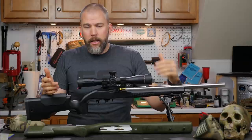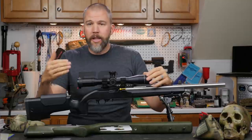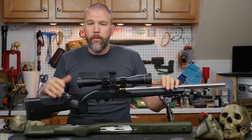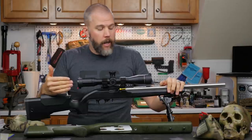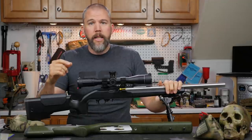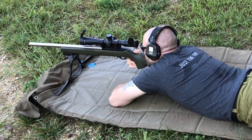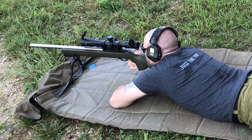When I was at the match — actually prior to it starting — we got a chance to verify our dope and scope settings at each range. I verified at 25, was zeroed at 50, verified at 75 and 100, so everything was dead on. But then on our first string of fire, shooting from prone, I was missing targets — rather meaty targets I should not have missed. I wasn't quite sure why until it dawned on me that I was lying on a shooting mat that had a strap across the front you could hook your bipod feet into.